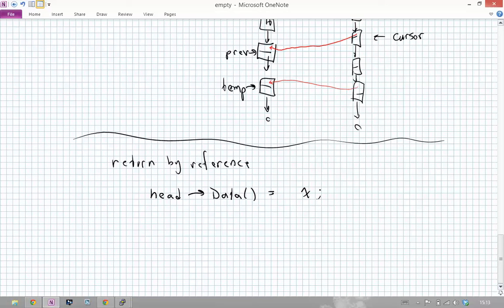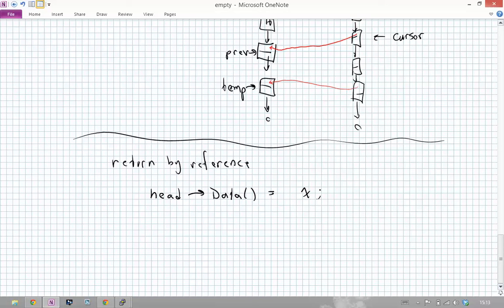So head is a node pointer, and head arrow data invokes the data function in that node. Data is a return by reference. So what it does is it returns, essentially not a copy, it returns the original piece of data from that node to the left-hand side. And then I do an assignment to it.